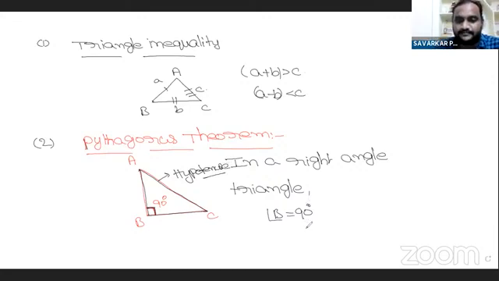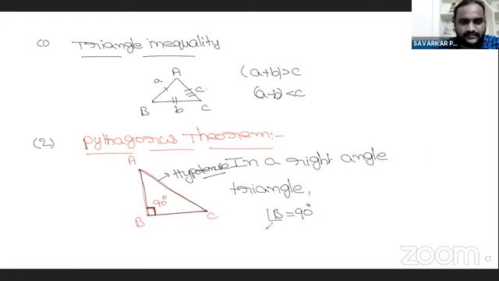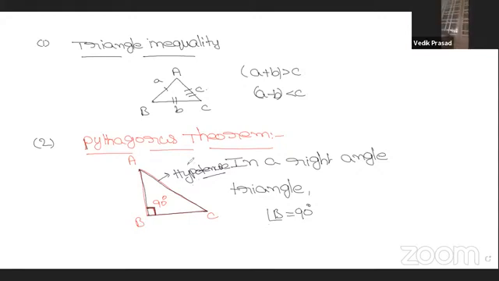So what is the formula? The sum of the squares. Here we have AB, BC and AC. The square of the hypotenuse is equal to... What does square of a number mean? The number multiplied by itself. If x is multiplied by itself, x into x, it is called x square. Y into y is y square. So the square of the hypotenuse, AC, is hypotenuse square.